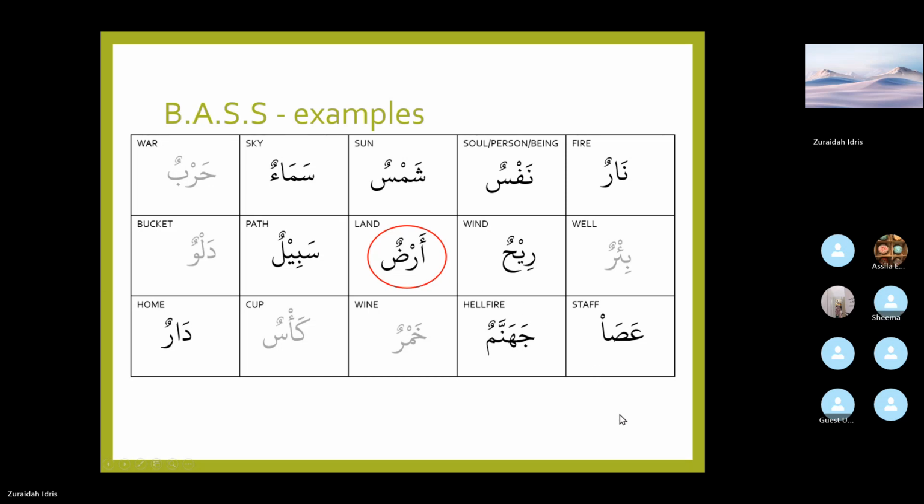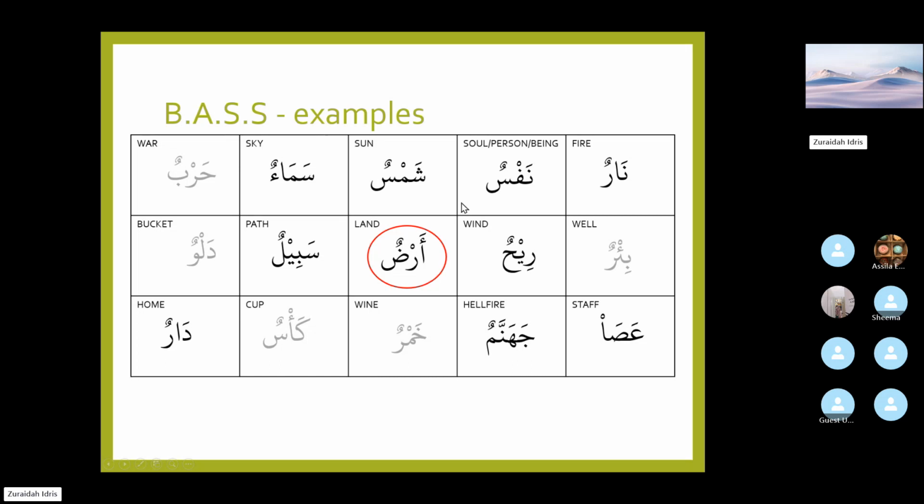May I ask why most of these words end with tanwin? This one, because this is your default form of the isim. This is how you would write a word, just in general, not part of a sentence. When it stands on its own and it's an isim, you will normally write it in this form. I like the question because that's what we're going to look at next.